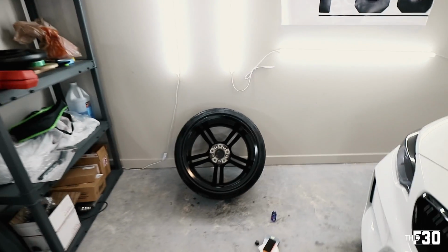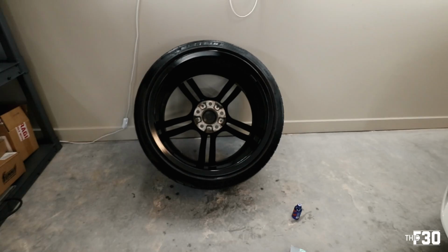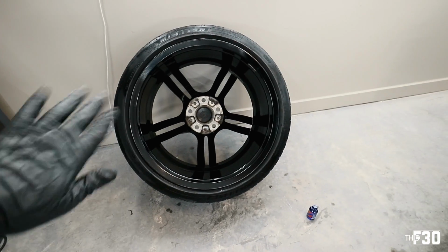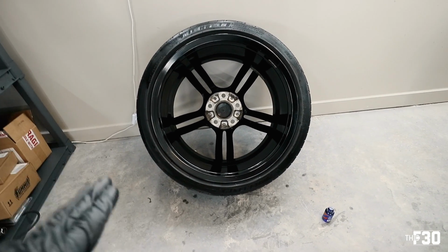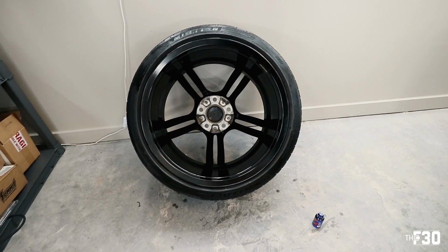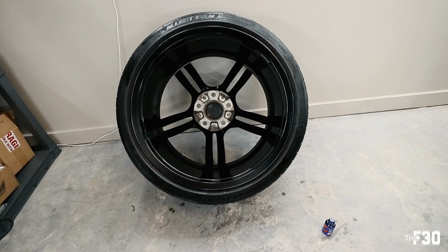All right, I did it pretty fast. I mean, it's so humid out, and the ceramic is getting sticky fast, and you don't want it to harden like that. You want to be able to even it out before you let it fully cure. So as soon as you start feeling it get sticky while you're applying it, like I was applying it and it was immediately turning sticky, that means it is time to try and level it out as soon as possible.